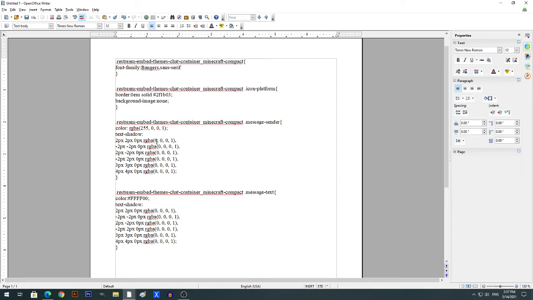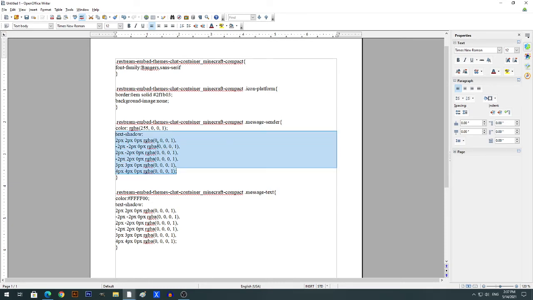And for each shadow, this value tells you how much blur you want it to add. So it's going to tell you how many pixels the blur is going to go out. If you set it to 0, it's just going to have a very solid look to it. If you have a 20, it's going to blur out about 20 pixels. So this is going to create a very solid line. And then I set these to 0, 0, 0, the RGBA, so that's going to be black, and it's going to be completely opaque, so you can see it.